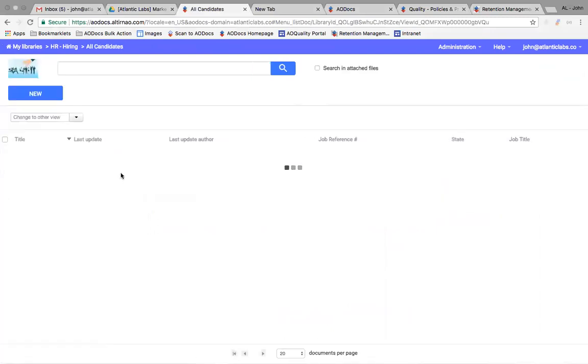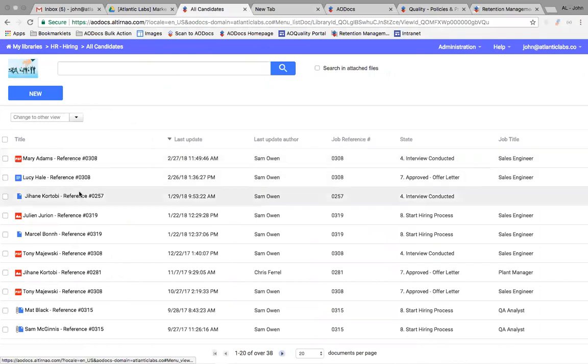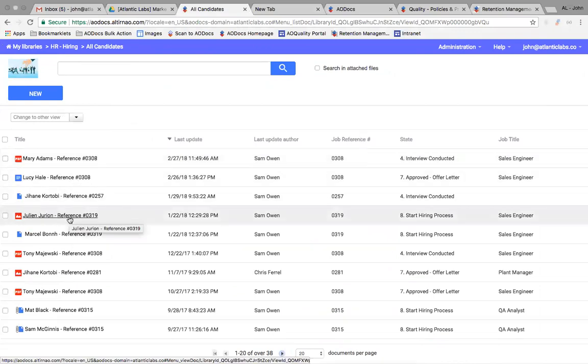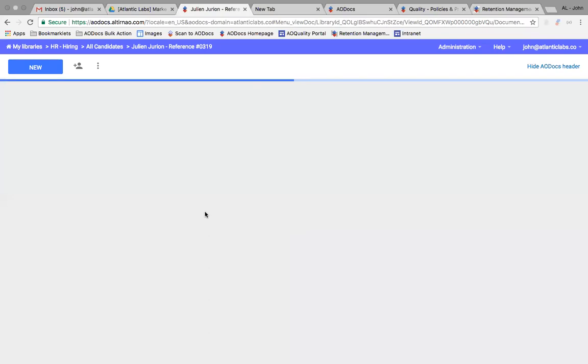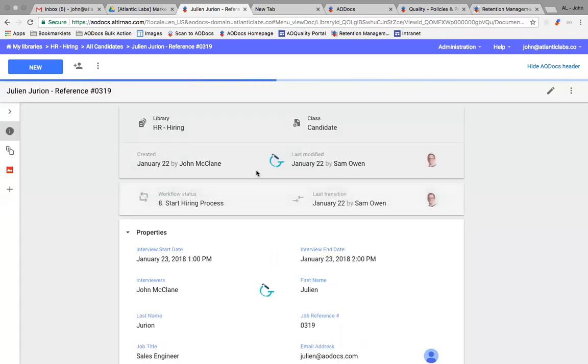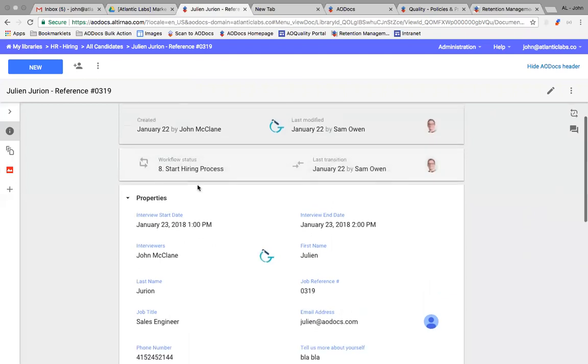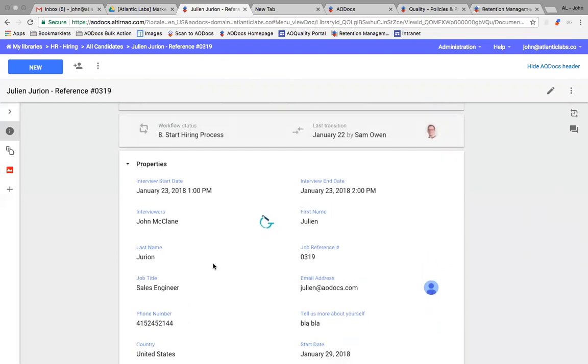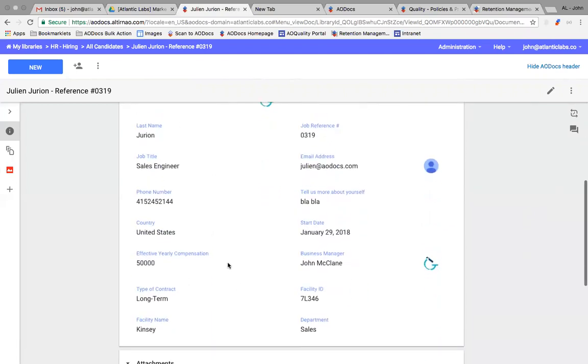So in here, I've got my candidates. I've got their, and so it looks like Julian recently applied for a job, who's on the call on the AODocs side. Give him a quick shout out for doing such a great job maintaining our partner relationships. So we can see that, you know, where we're at in our process. The metadata that's a part of the process.